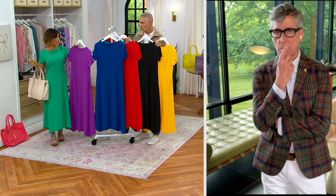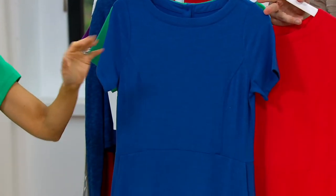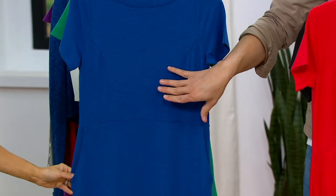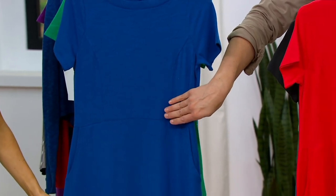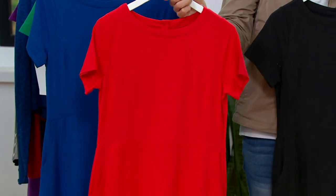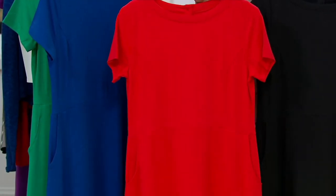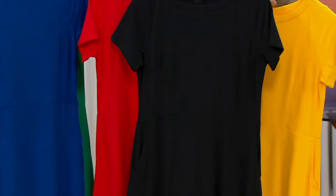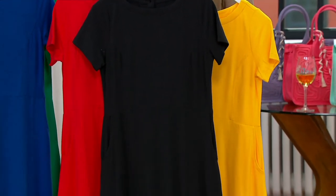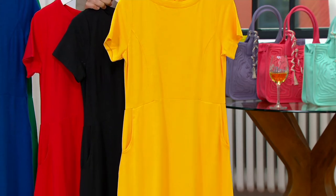Purple has completely sold out — grab it at the sale price now in the remaining colors. The blue has 400 regular and 150 petite. Break out your red shoes and red bags, maybe a little white sweater over your shoulders and white frame sunglasses for a chic look. The red has 400 regular and 200 petite. The black has 200 regular and 200 petite. Daffodil is last call — beautiful bright yellow. This is going quickly.